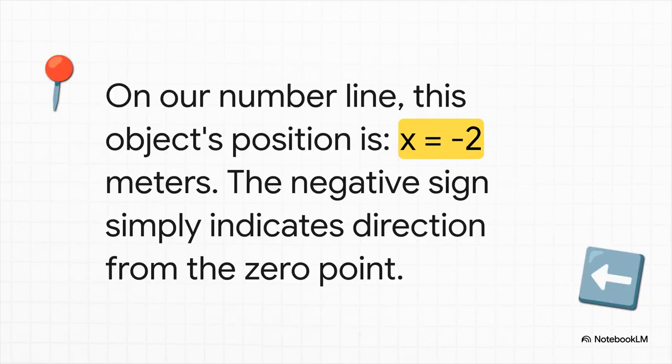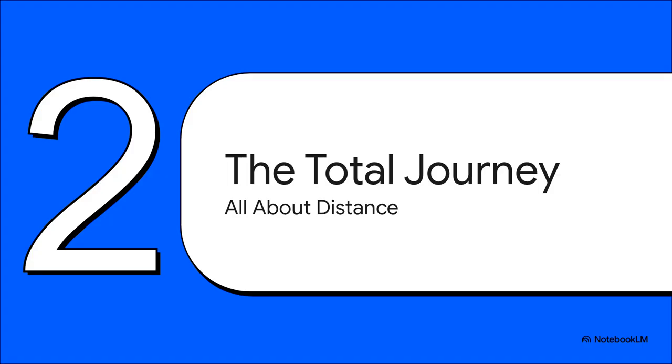And to keep things simple, we usually start by picturing a number line. We pick a spot, call it 0, that's our origin, and we measure everything from there. For instance, if our origin is 0, and we say an object's position is -2 meters, well, don't let the minus sign fool you. All it means is that the object is 2 meters to the left of the starting point. Positive is one direction, negative is the other. That's it.